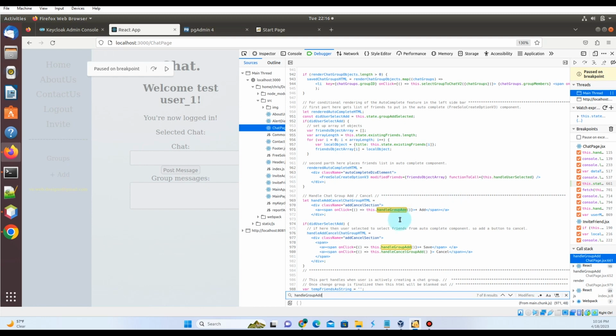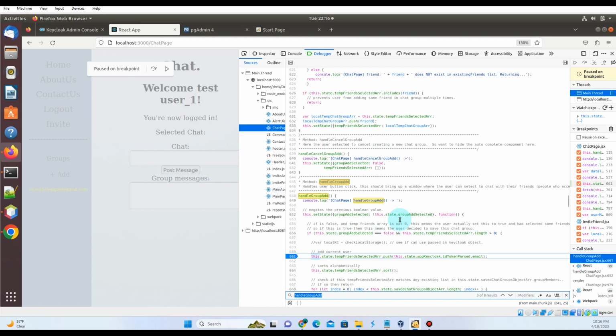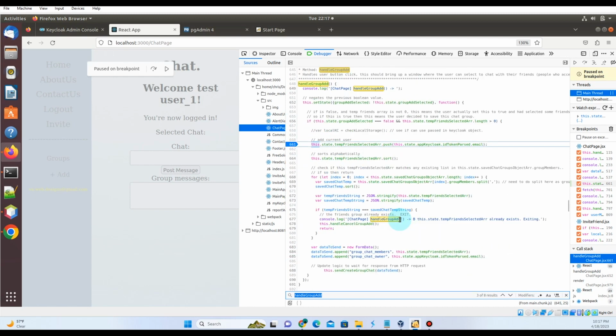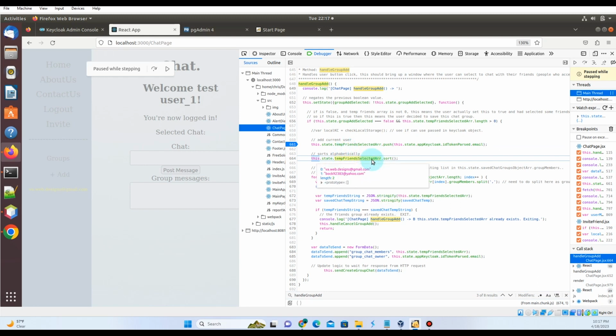So if we go back to where this function gets invoked, let's step through. This is going to get the list of friends that we have and sort them alphabetically. The list includes the friend that accepted, and it's going to include myself because I'm going to be part of this chat group. So you can see here that we have VA Web Designs and this Bach923. If we step over that, now it's sorted alphabetically.